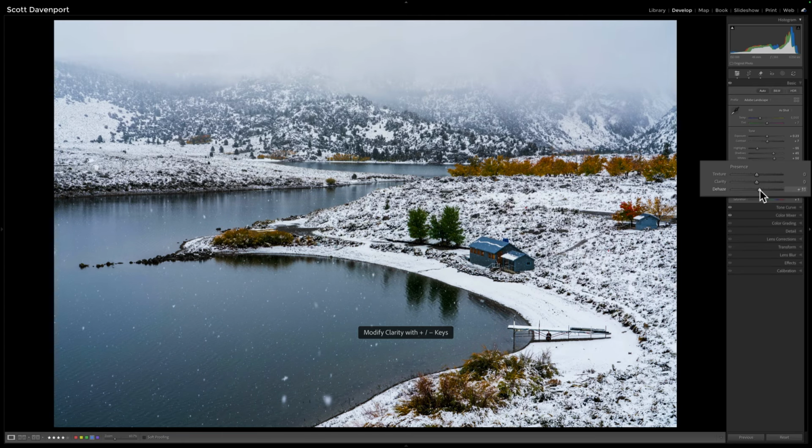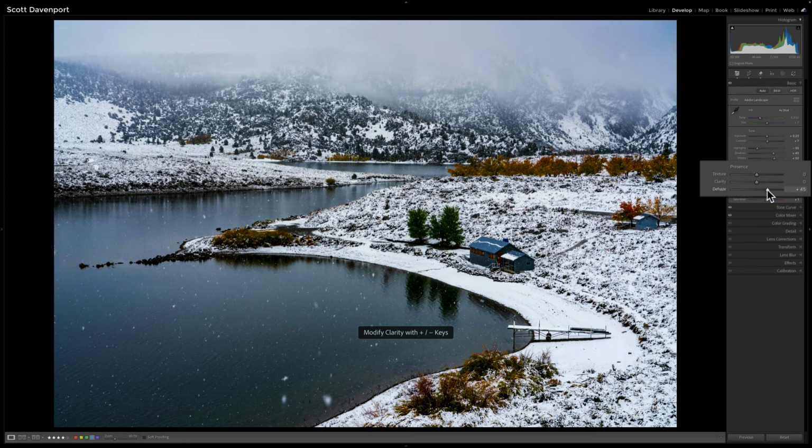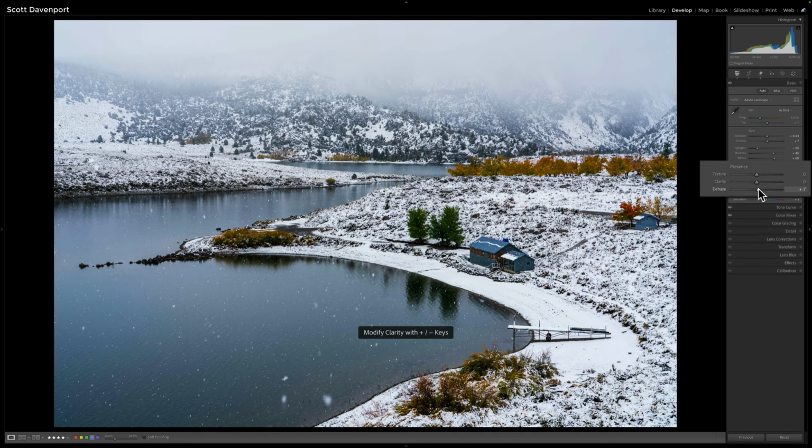Now what about dehaze? I'll push that to the right and we see it dehazing everything. Again, I kind of like what it's doing to the foreground overall, but what it's doing up in the background, like in the mountains where more of the mountains are becoming visible through that fog, I don't like that. I actually like that moody, misty, bunch of clouds and fog that's all hanging all over the hills. So with that in mind, now we'll reach for the masking tools and go and shape the photo and craft it.